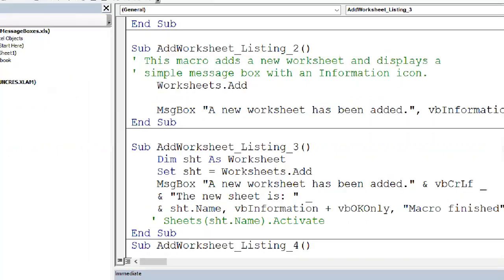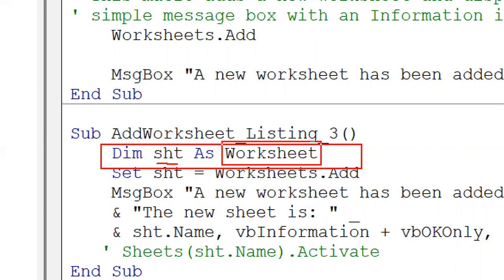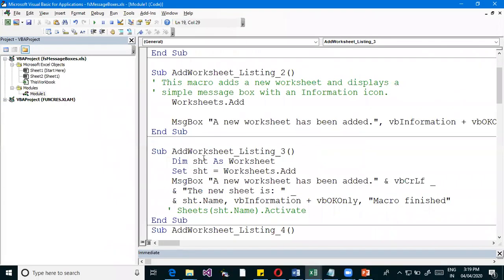So for that, what I have done here is I have declared this variable: Dim sheet As Worksheet. So this particular variable is of type Worksheet. If you remember, I had discussed that Worksheet is the object of the Worksheets class. So that means we are creating the object of this particular class called Worksheet. Now this object can store all the information about the worksheet.